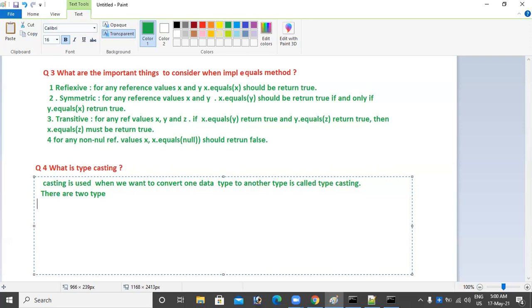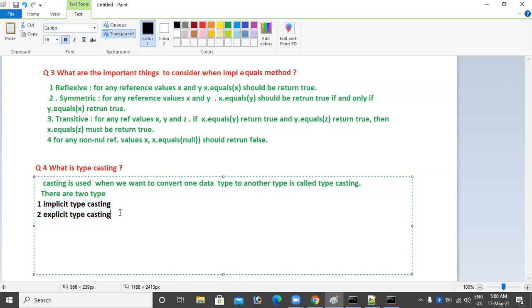Number one, implicit typecasting. Number two, explicit typecasting. These two typecastings are there.